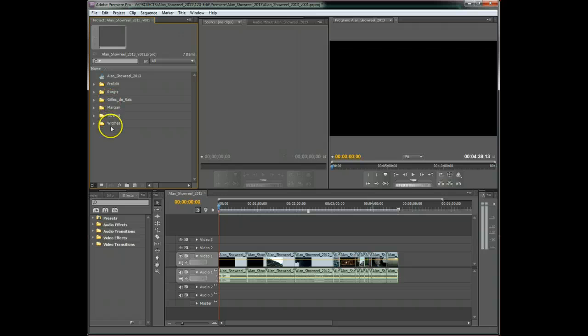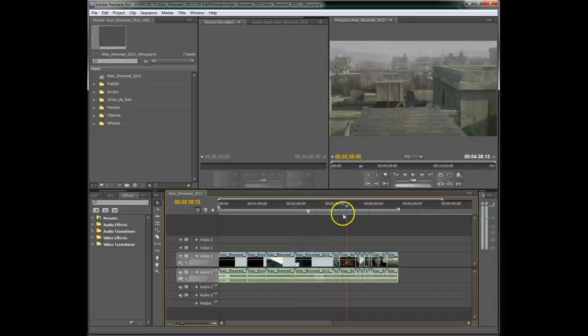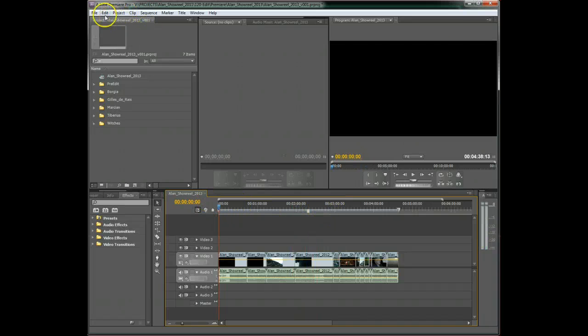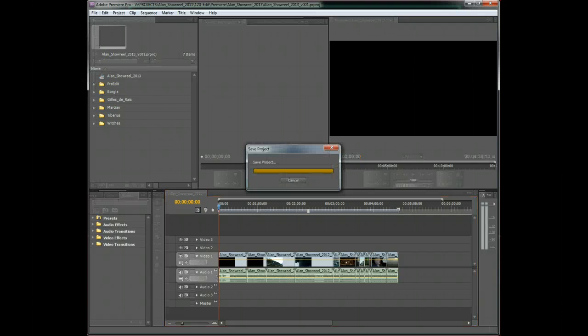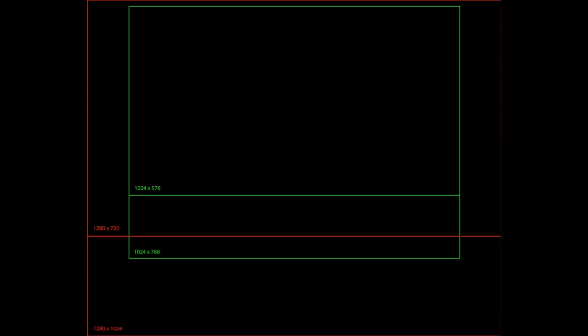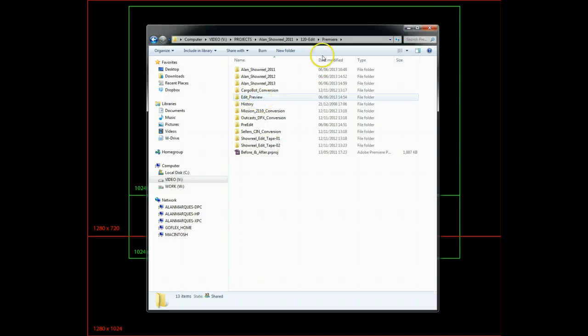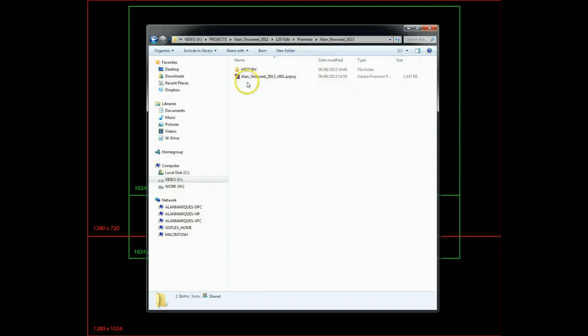We have all our new material here, which has not been used before, in footage folders, and our new showreel edit. That current showreel edit is an exact copy of the old reel. If I now save this, just so we know where we're at, you won't be able to see the save dialog, it'll be off the screen to the left, but I'm hitting save now, so the project's saved. I'm going to quit out and rerun Premiere just to show you the difference now. So I'm going to exit, and we're now out, so I'm going to go back up and find the 2013 edit, and there it is.